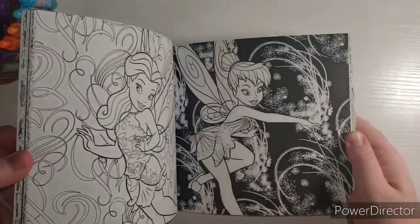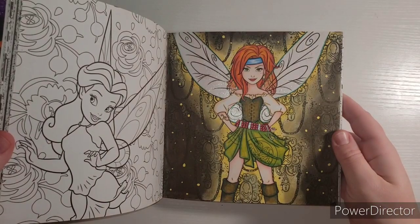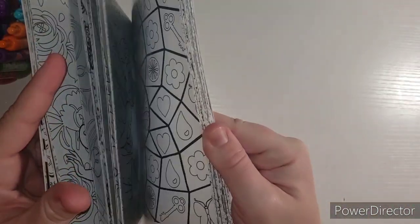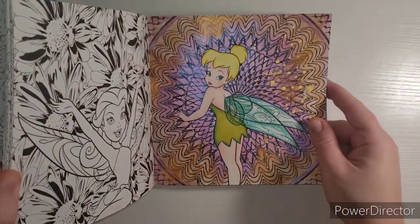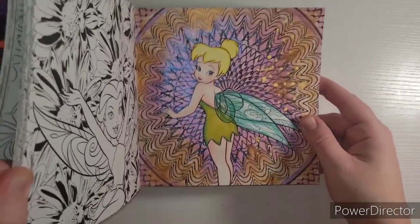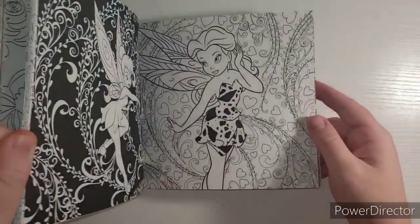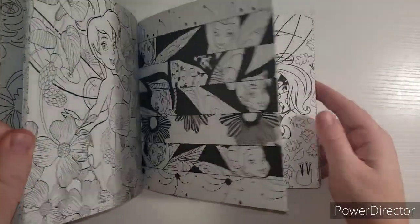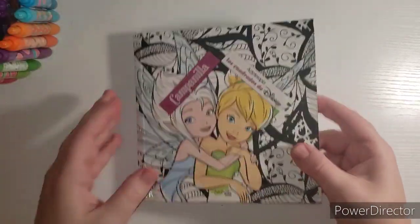Just find my pages. I did that one. This is the Pirate Fairy from the Pirate movie. I did Tinkerbell, and she's got metallic paint on the back of her. Basically, they're pretty busy, but if you just color them straight, it's not too bad. I really like the paper in that. It does take water mediums really well.